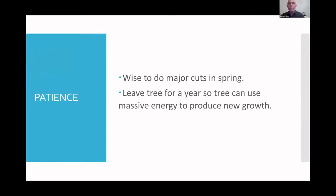If you have time, it's wise to do major cuts and major pruning in the spring on something you want to dig. And then you would leave it for a year, with the roots untouched, so that tree can use the massive amounts of energy that it had saved up from the winter to produce new growth that's going to produce relatively decent branches, relatively good thickness. It may even begin to heal the wounds, because the tree will never be as strong again.